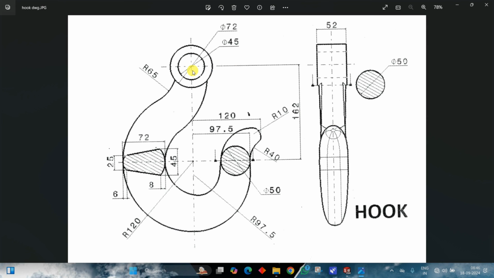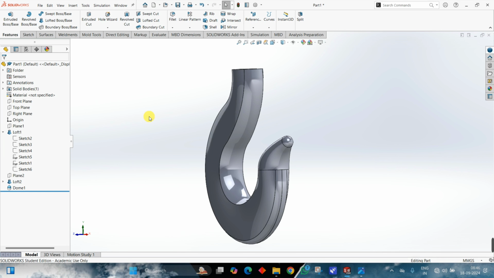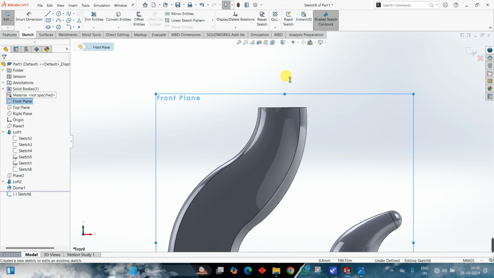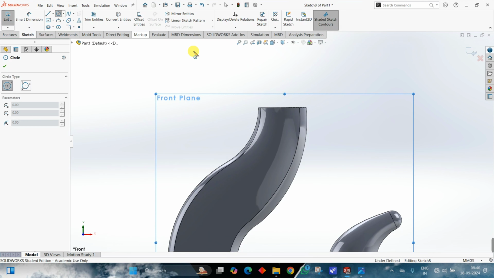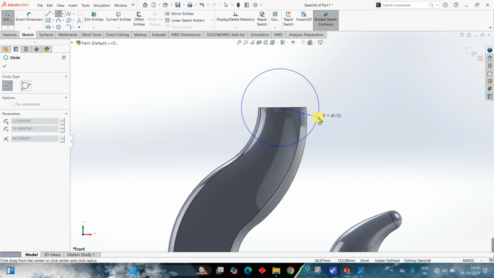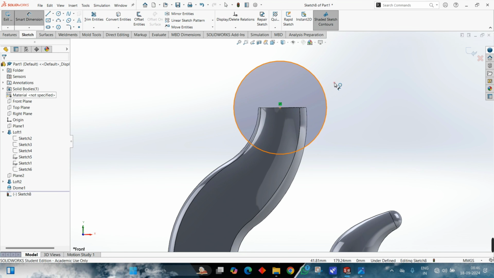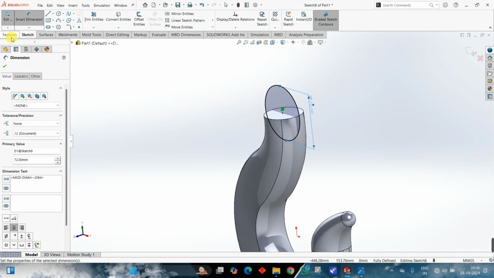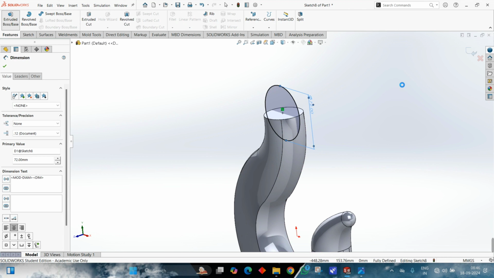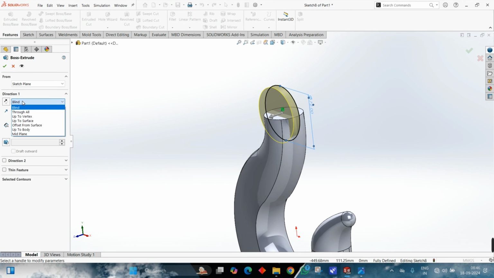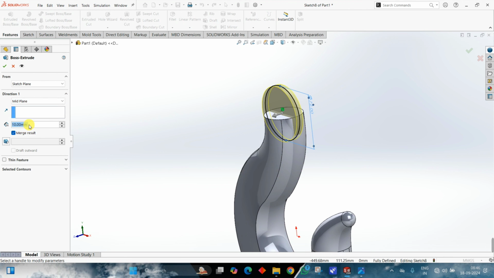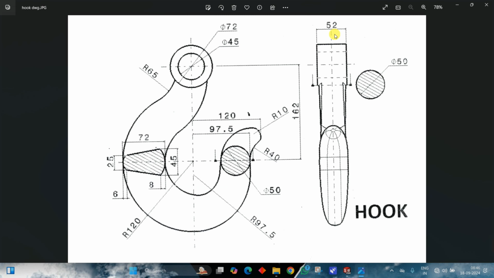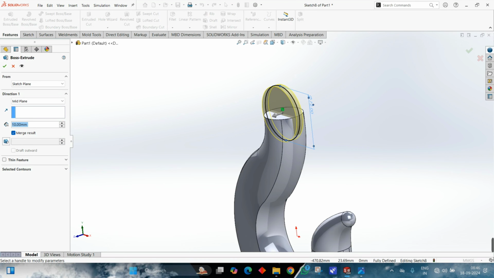For that we can create that on the front plane. Over here create a circle at this point, diameter of 72, like this. Make it extrude. You can change the condition to mid plane and the distance value will be 52, like this.